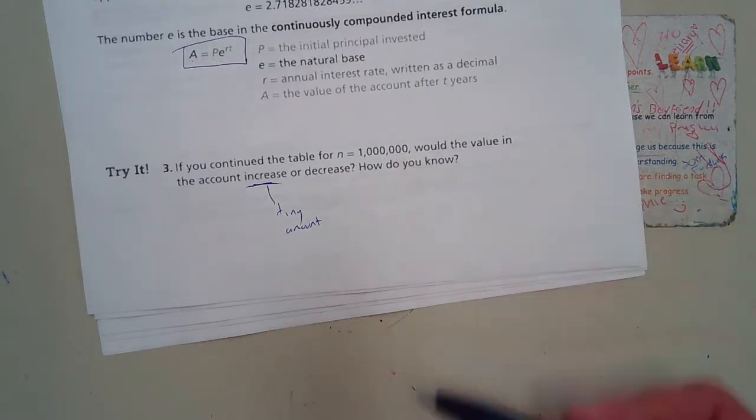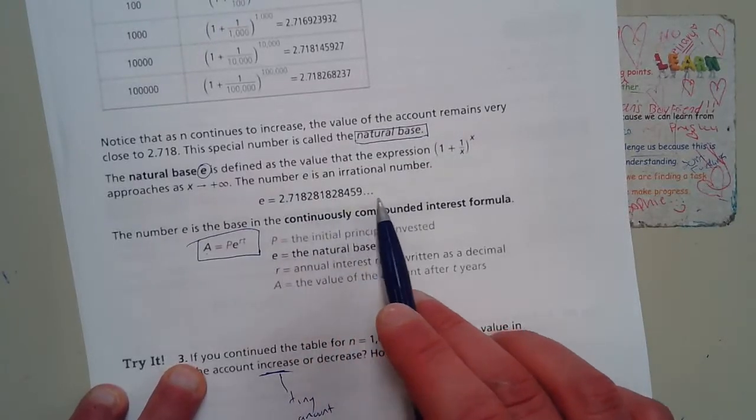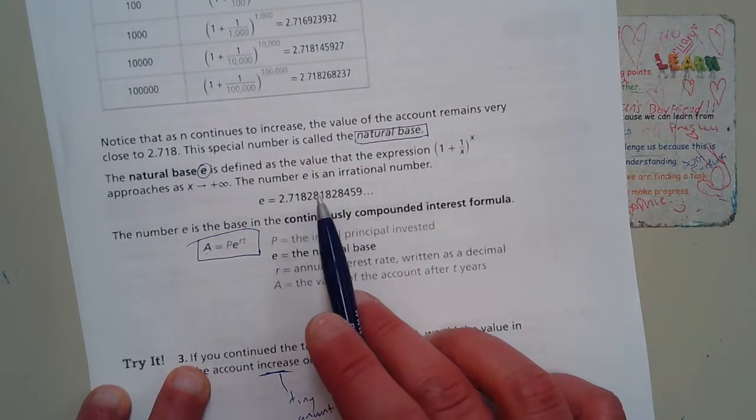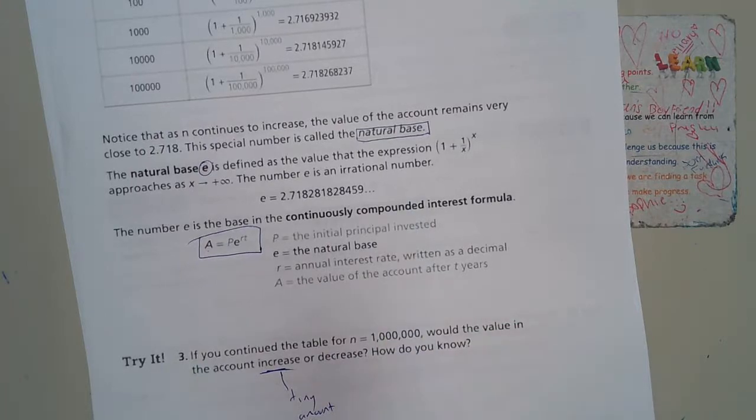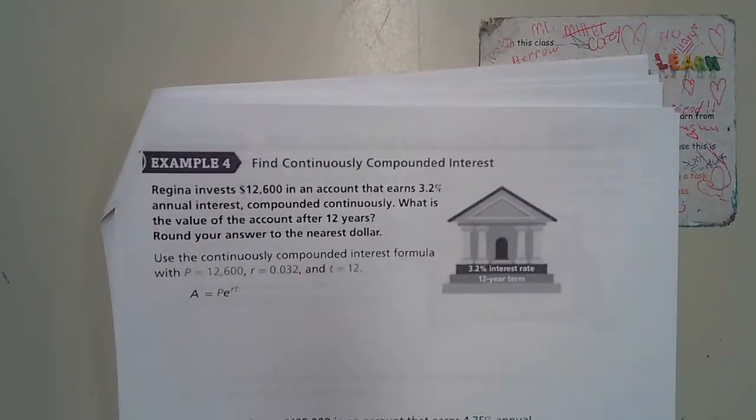Okay. So that is the pattern, and they always increase. If you did 1 billion, if you did 1 trillion, it is going to be a little more, but it is going to keep approaching this decimal. And so this has been found. I don't know how many decimal places they go out on this, but if you look it up, it's available. So anyway, let's do a calculation with this.